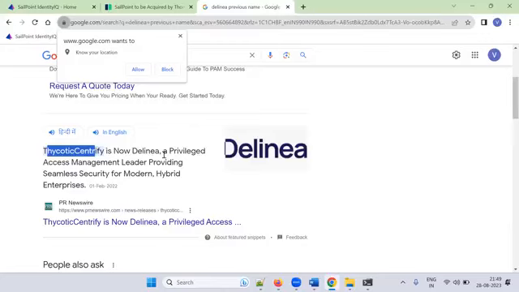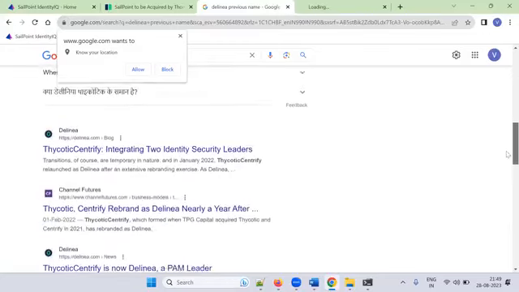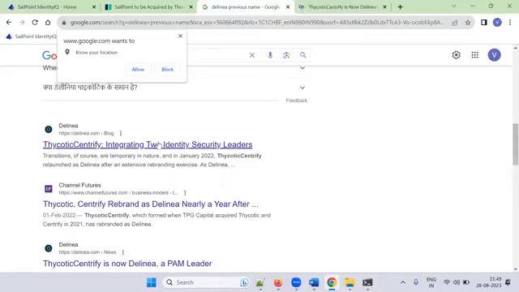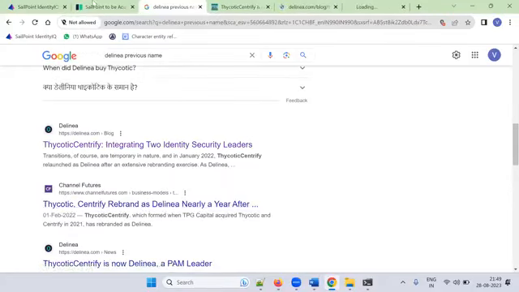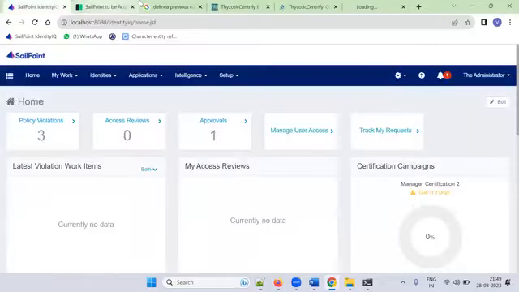So this is useful for PAM, privileged access management. Yeah. Any question on the upgrade, anyone?